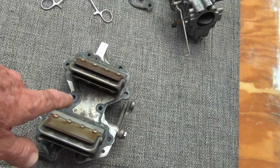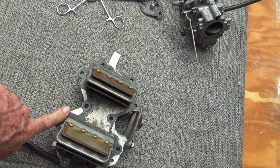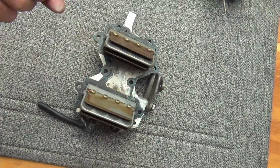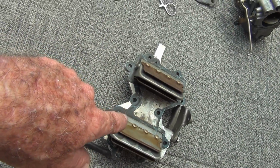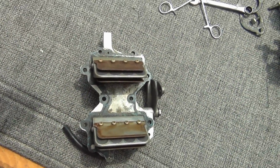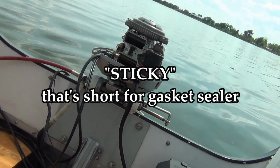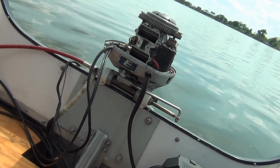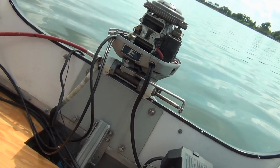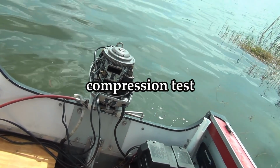When I took it out, it was wet right on that side right there, I think. Actually, it was wet in a couple spots. But yeah, see that right there? A little bit of corrosion. So that actually isn't hurting anything as far as the gasket is concerned. So I'll go home, get some sealer, slap some on it, put it back on because I can't find anything wrong. I knew it looked fine from this side looking in, but I had to tear it off to look. I think it's eliminated.